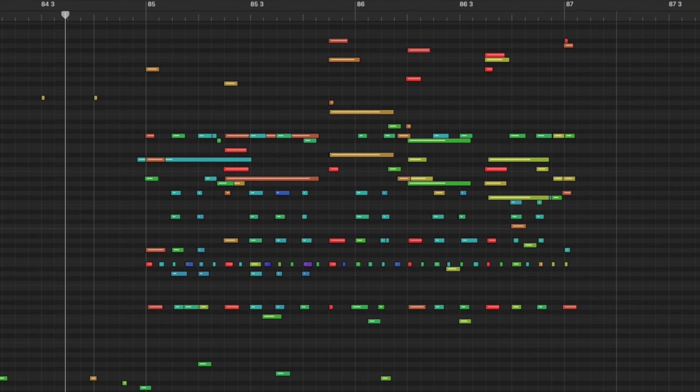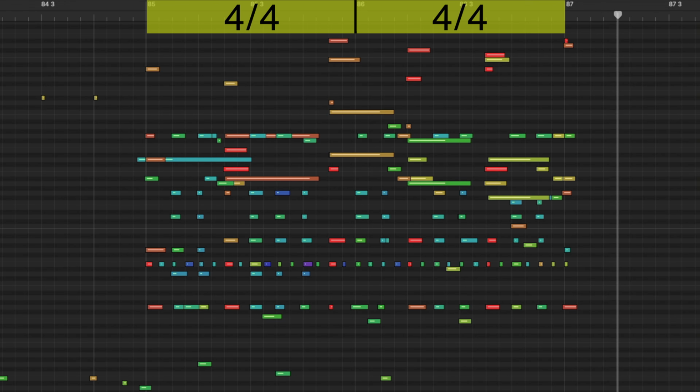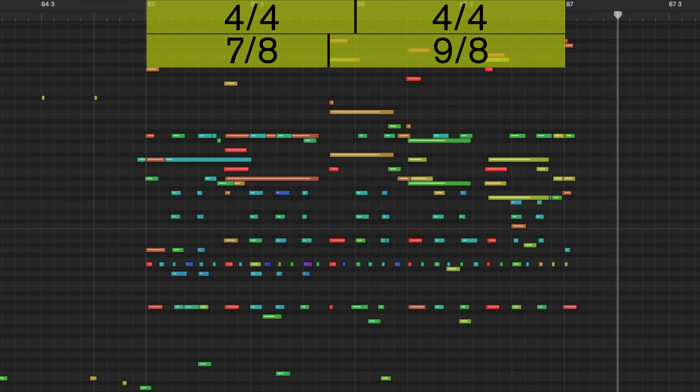Plus, you can have rhythms or melodies that go over more than one bar and can make you feel like you're not in 4/4 at all. You could kind of look at that as a bar of 7 and then a bar of 9. Nothing wrong with that. We're moving into the world of compound time signatures.